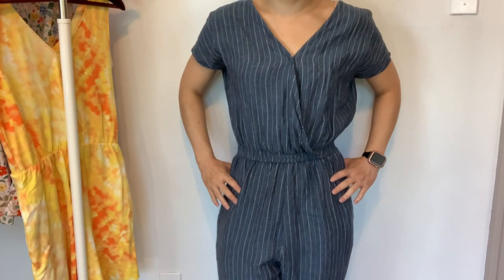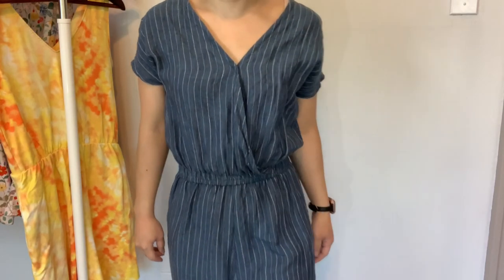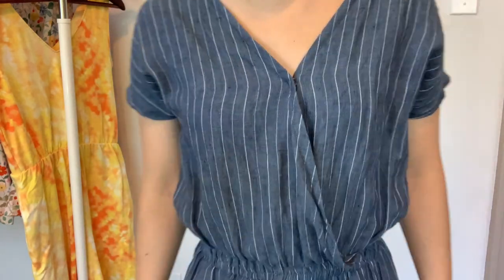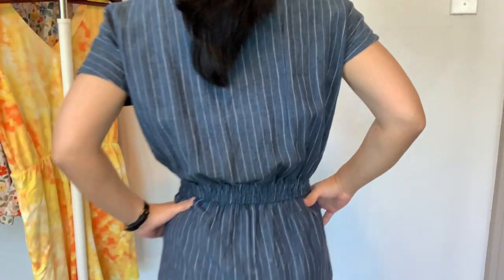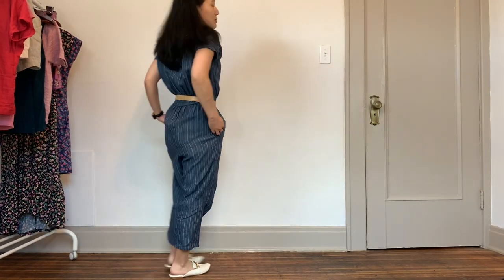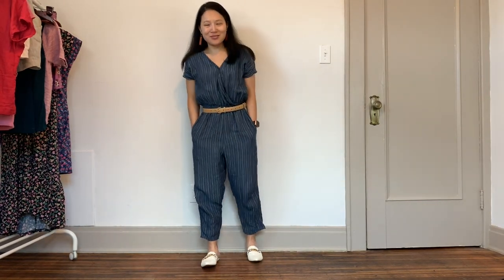Number 4 is the Fabric Store Celine jumpsuit. It's a free pattern, and I made the size 0/2. It's the smallest size that they have. And the fabric that I used is a pinstripe linen from Style Maker Fabrics. This was my first jumpsuit that I've ever made, and I fell in love with it. I love how comfortable it is, and it's just perfect for summer.